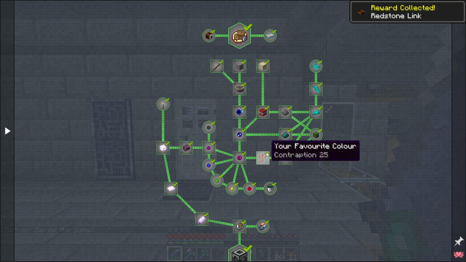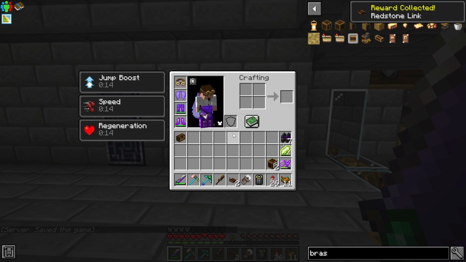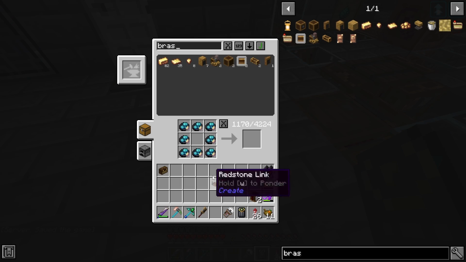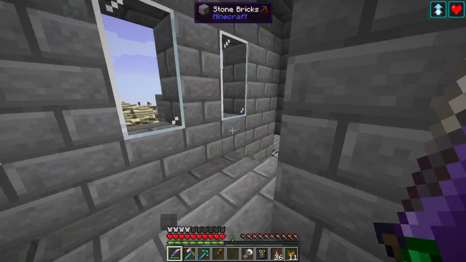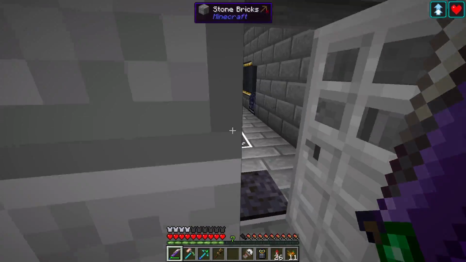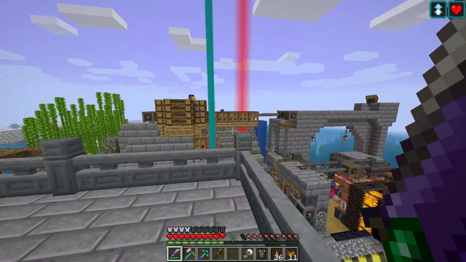Oh, hey, nice. That's actually a decent reward. Some redstone links. Thank you. I use those. Yeah, we use those a lot. I don't know about a lot. Mainly my elevator stuff. I could use them a lot more. I tried not to sometimes, even though it would be easier. Easier is not always better.